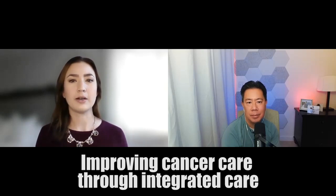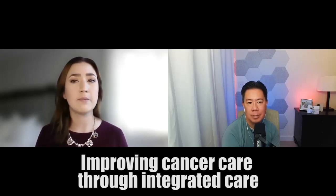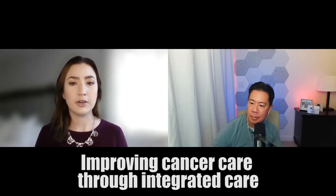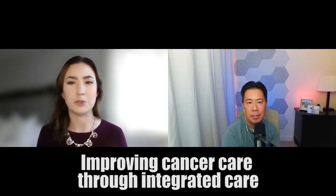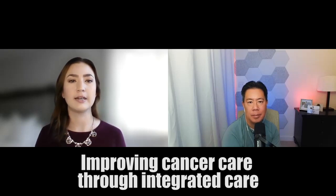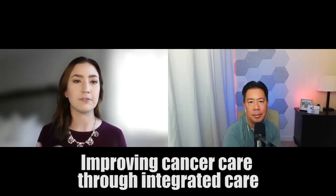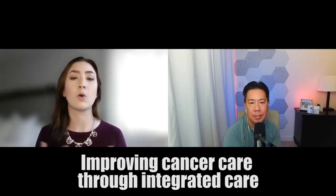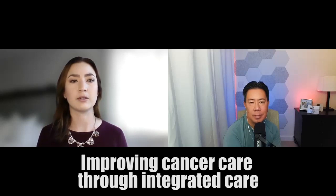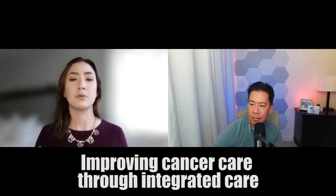So my initial thoughts is, I know we are seeing increased survival in part because we have better treatments, we have better screening capabilities, we're screening patients earlier, so we're detecting disease when we can still cure it. We have increased awareness of lifestyle factors that impact risk for cancer. We have fewer people smoking, but I think also the payer landscape has impacted patient outcomes because a lot of reimbursements for both doctors as well as pharmacies have been shifting from a quantity focused payment scheme, fee for service, the more patients I see, the more money I get, and now are really trying to incentivize enhancing the quality of the care provided. So we're seeing payment models shifting to performance based.